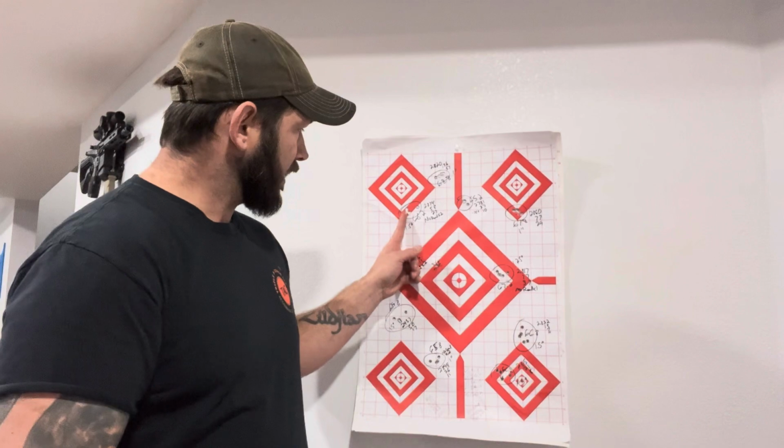65.2, 65.8, 66.2, 66.8, et cetera, all the way up. What I was looking for was some area to focus in on that had the accuracy I wanted, which for me was edge to edge under an inch, measuring from the edge of one bullet hole to the edge of the next. I also wanted an extreme spread of 25 or less and a standard deviation of 10 or less, preferably in the single digits.